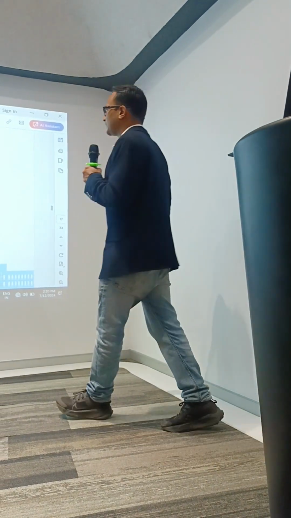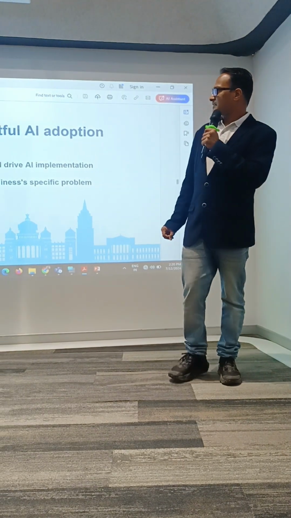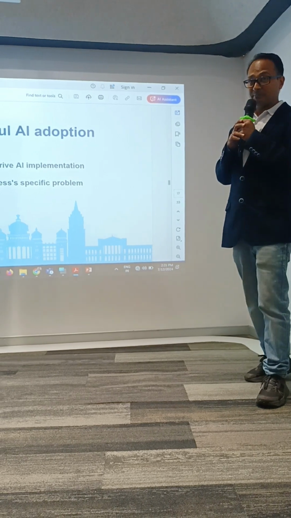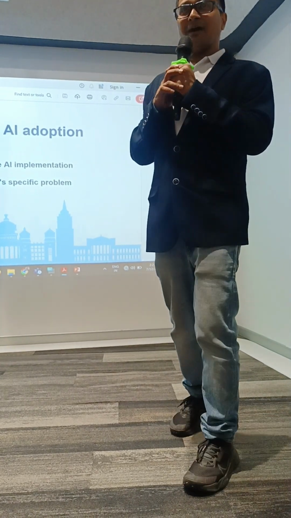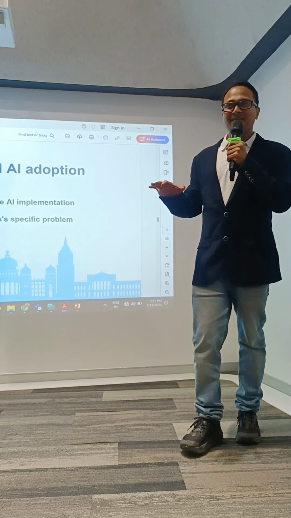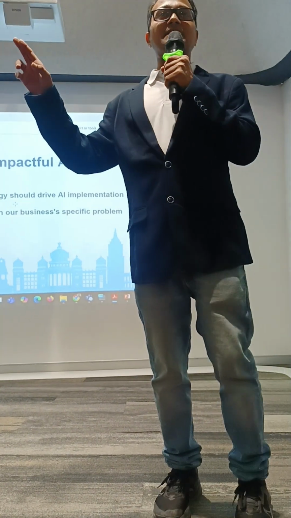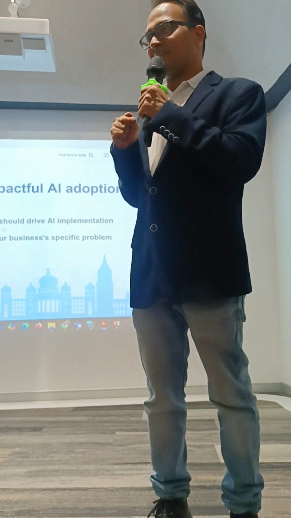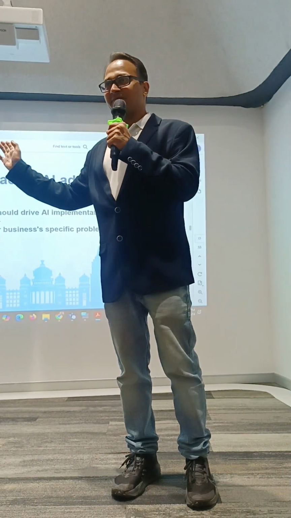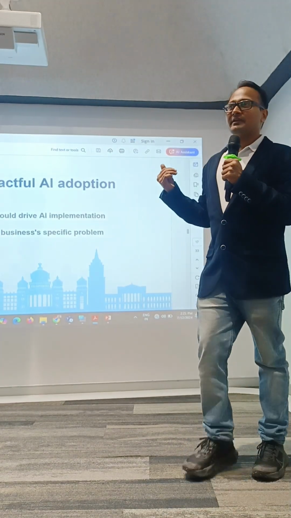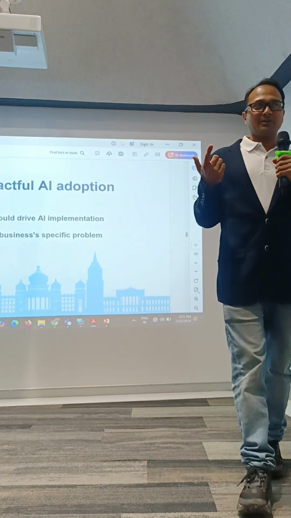Then I've kept these two things separate from the others because of what is happening. If you read the first one, it says the business strategy should drive AI implementation. How many of you agree that in this era there's a rush for AI implementation, and hence this is driving the business strategy or changing the business strategy? It is more like, this thing cannot be done through AI, let's leave it. Would you leave your business if it couldn't be done through AI? No, right? So the business should drive AI implementation rather than the other way around.